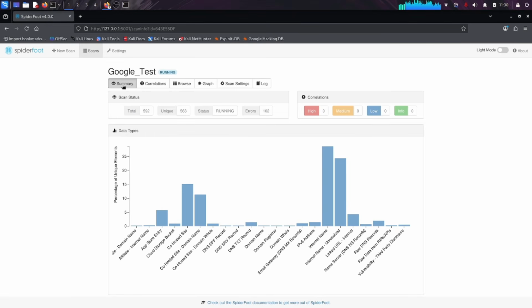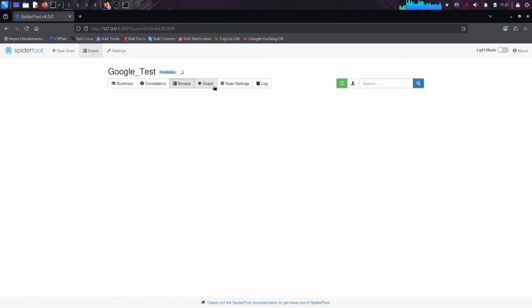This visual graph helps you spot outliers. For instance, if you see a cluster of nodes that is totally disconnected from the main infrastructure, that might be a rogue server or a forgotten marketing site that no one updates anymore. Those are often the most vulnerable entry points.